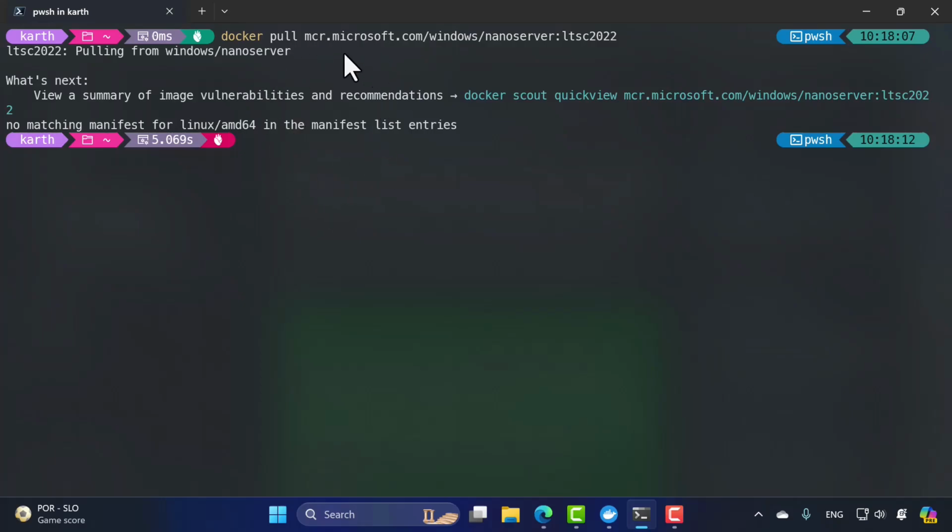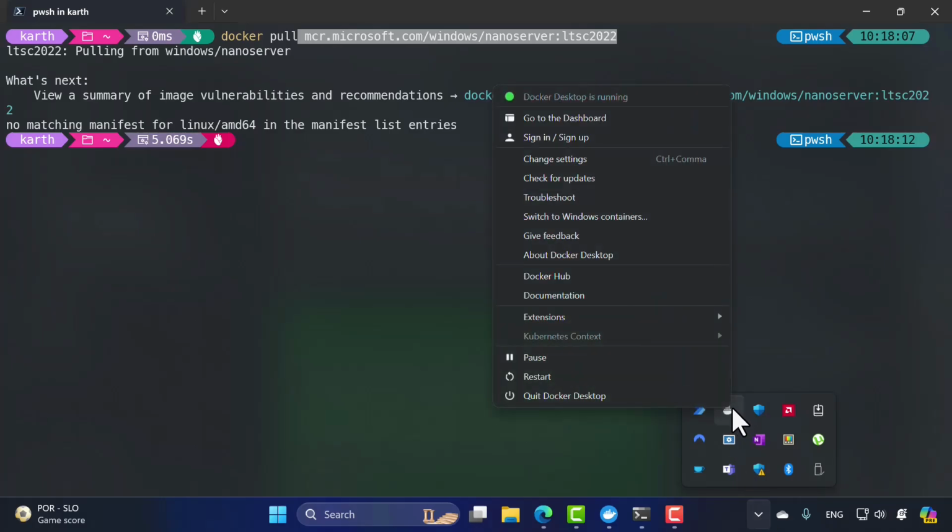So how do I actually download this to run Microsoft containers, or the Windows container, within Docker Desktop? In order to do that, you need to go to your Docker Desktop over here, just right click it, and you see that there is something called Switch to Windows containers. This is an option which is specifically available just on the Windows operating system of Docker Desktop. You won't find it on Linux or Mac. That's very, very important for you to understand, because you can't run Windows containers on those two operating systems. You can only run them on Windows 10, 11 or 8 operating systems like that.